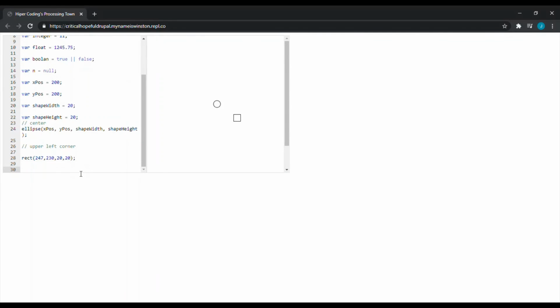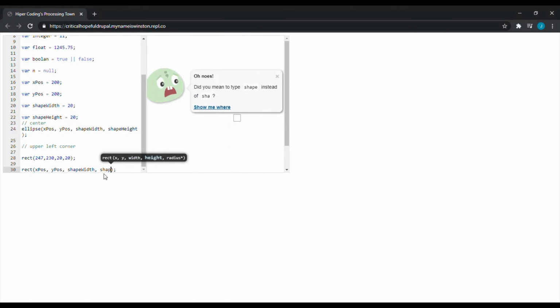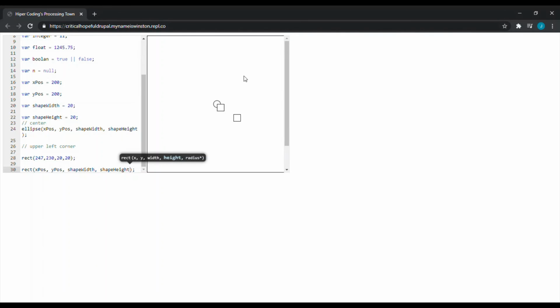So if I passed these same parameters into the rect that we have in the ellipse, our previously defined variables, then you see that the upper left corner is at the exact center of the circle.